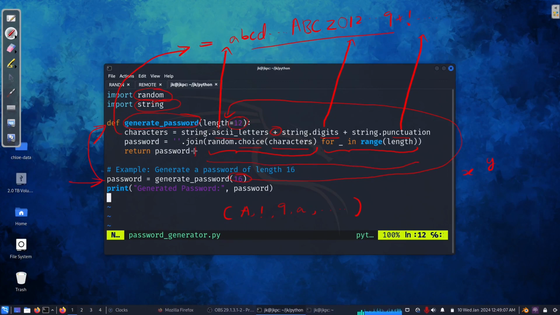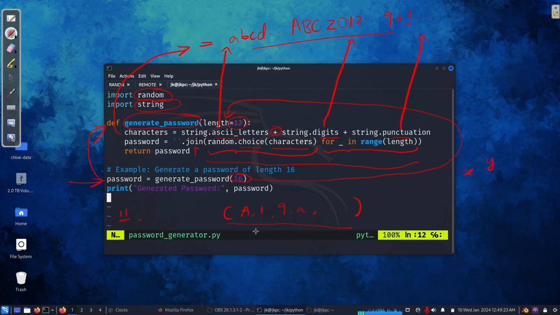Then we use a join. We are using the string join method. We take these 16 characters and join them with an empty string.